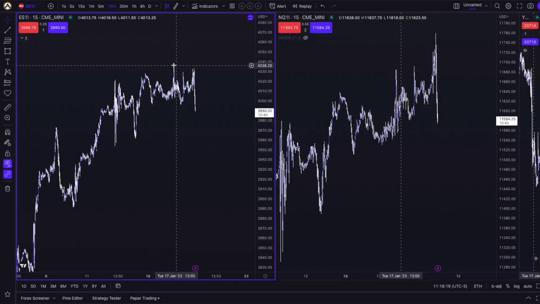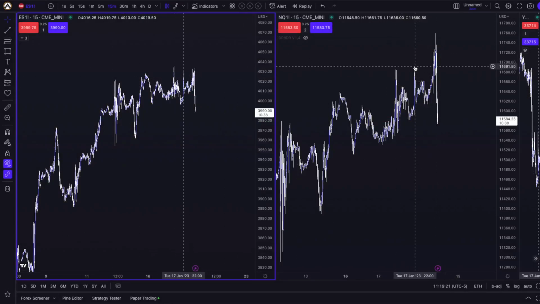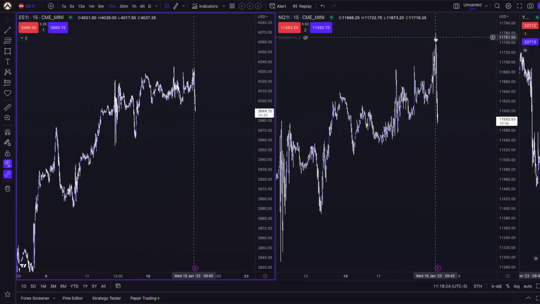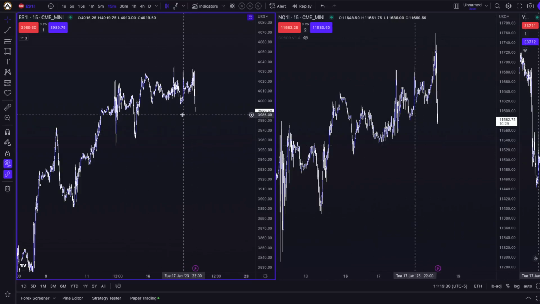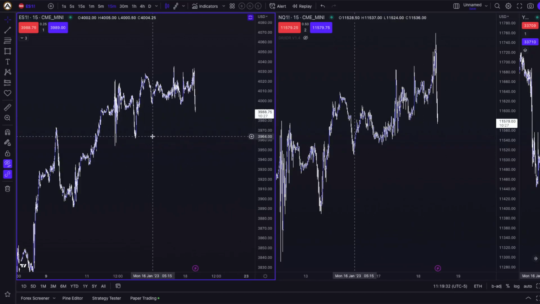Lower highs on S&P, higher highs, way higher highs on the NASDAQ, SMT divergence. Now we will see how deep this thing can retrace. We have our low right here, which could be the next round liquidity, or 398250, the target called out by ICT.